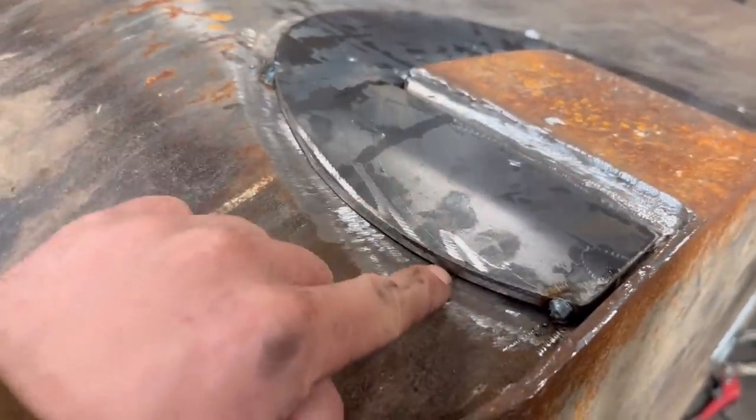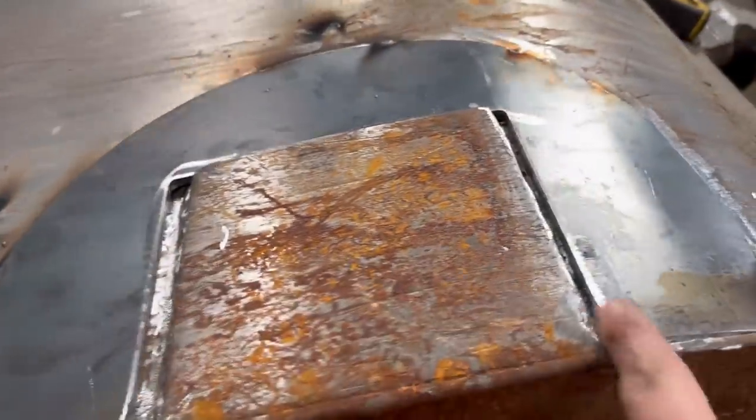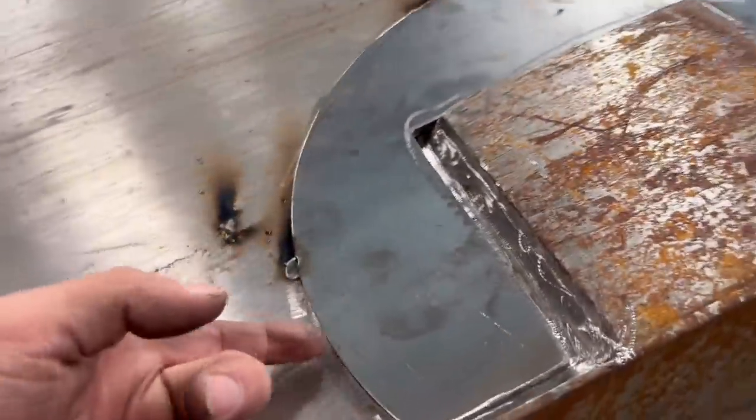So that's both of them tacked on. They're pulled down quite nice. Little tiny gap there. And the other one. Could have done with it a little bit more that way, but I'm committed now. So yeah, we'll get them welded round.